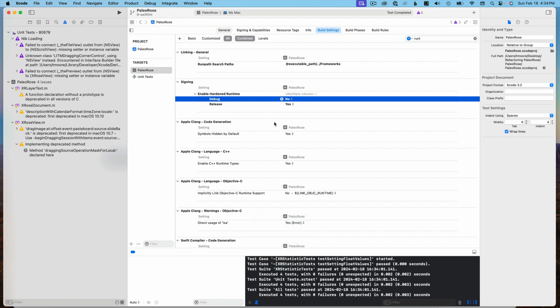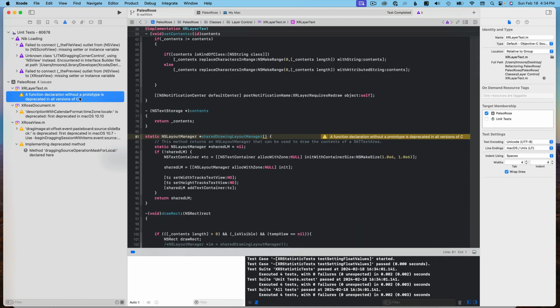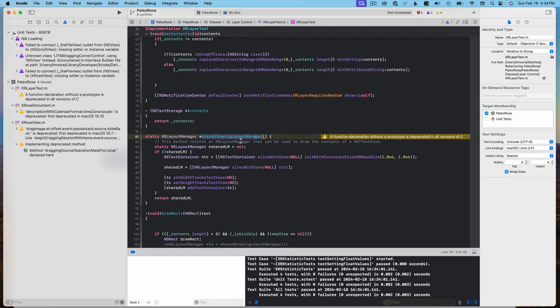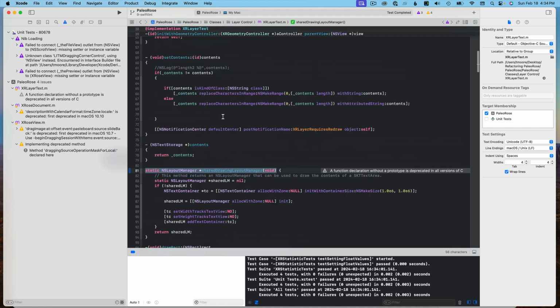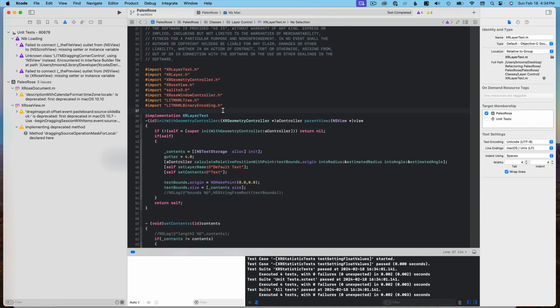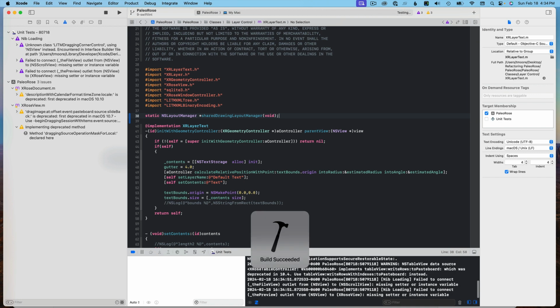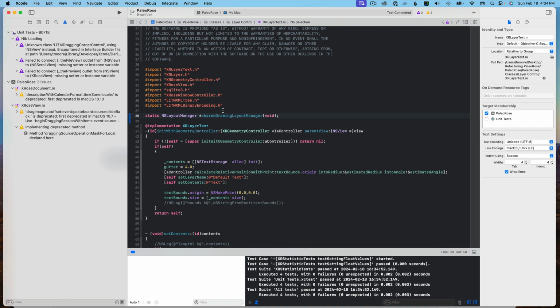The next thing we can fix is this function prototype declaration. This is kind of a weird format for Objective-C. And just by copying and pasting and making it into a prototype function is not going to work. But I found if we just add void here, move this up to the top, we now have gotten rid of that warning.